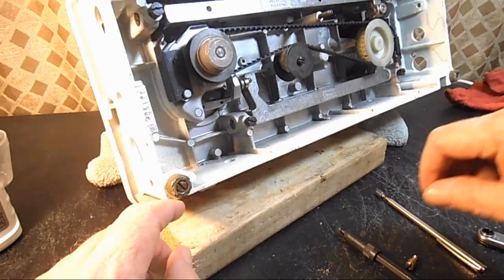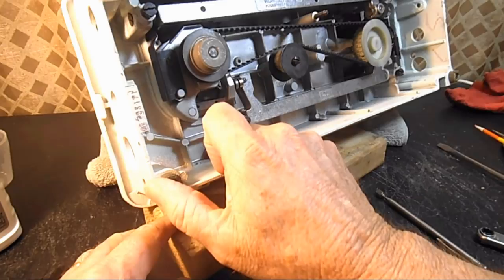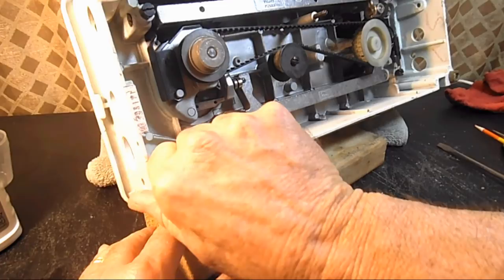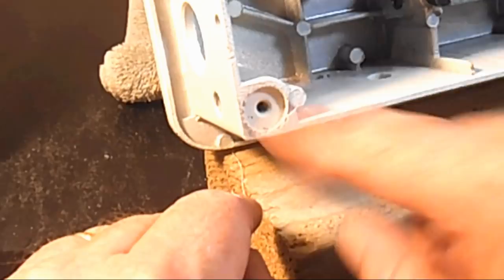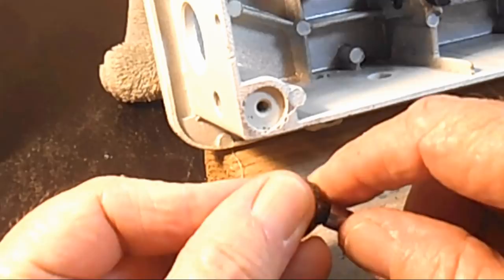But let's see if I can work this free a little bit. Sometimes I can just put my thumb on here once the screw is loose and push it up or push it to the side and kind of peel it out. There's a little indentation area that it goes into. This is going to be pretty stubborn. There we go. So let's see if I can get a better look at that. There's the little base that it fits into. And this is what it looks like. So let me push it out of here and see if I can get it the rest of the way out. There we go.